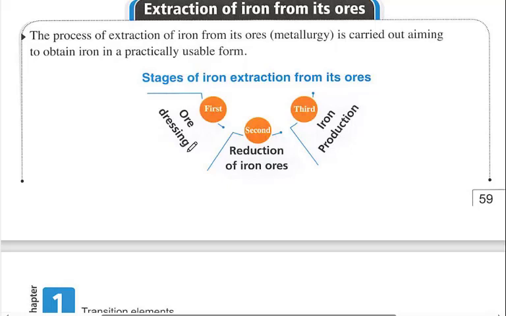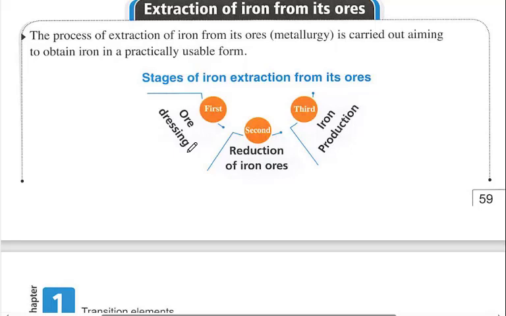Mechanical and physical improvement means to crush the rock. We cannot put the rock in the midrex furnace or high furnace, which make reduction for the iron ore, in large pieces. So we have to grind the rock first. This crushing will produce very small minute particles, so we have to collect these particles to be convenient and suitable for the reduction process.